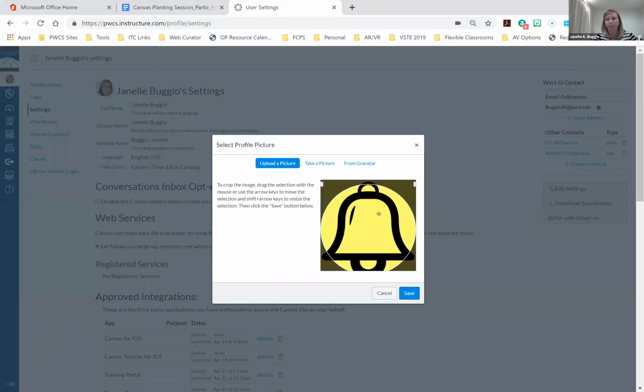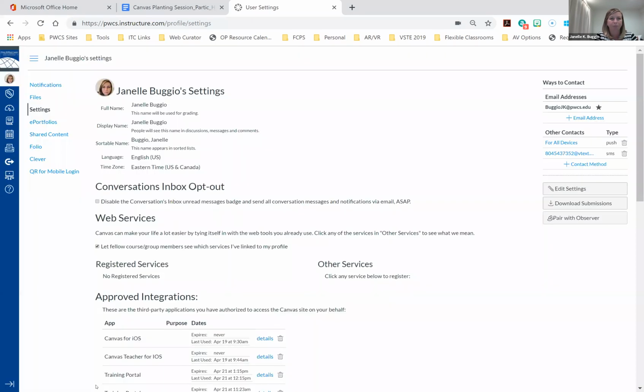Like, let's say this, see how this is a square. So you can drag this and use whatever region you want, but as you notice, the actual image to start with needs to be squared. So all the dimensions need to be the same on each side, or it's going to be a little wonky. So just keep that in mind when you're choosing your picture.